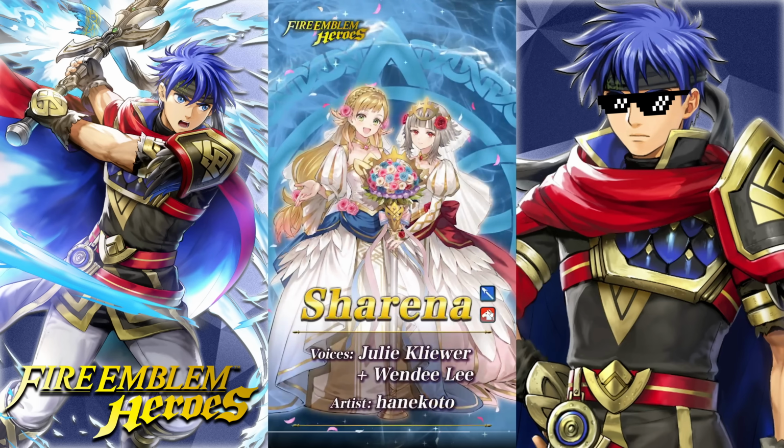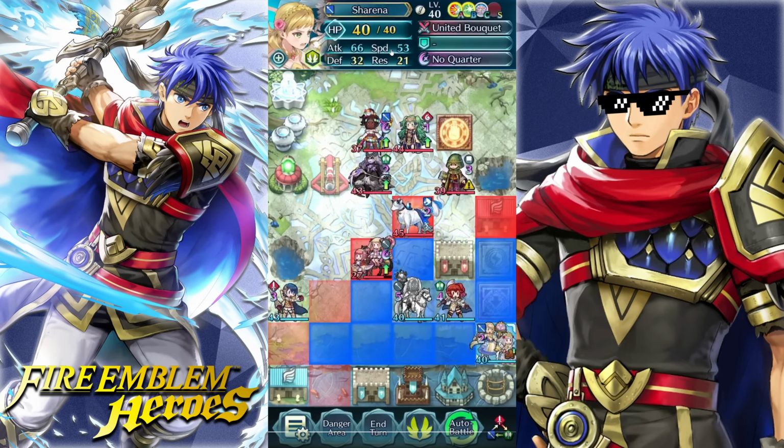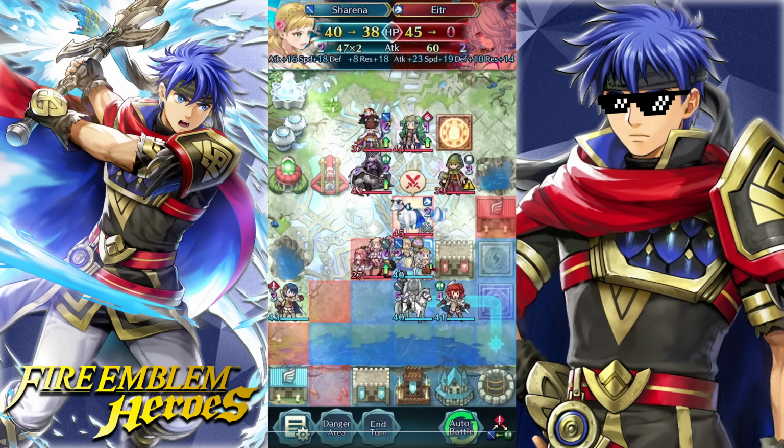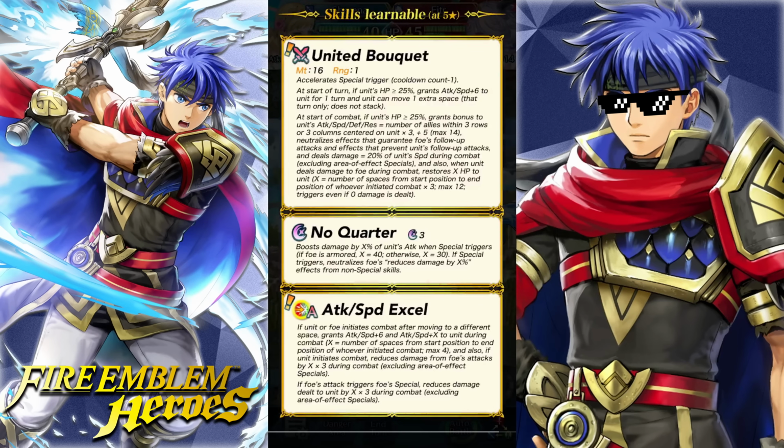Okay, so she's going to be a Cavalry-type Lancer. Okay. All right, show us something, Sharena. Stats, by the way, 40 HP. I'm assuming she's getting plus 6. So let's say 60 attack, 47 speed, 32 defense, and then 21 res. Looks like she gets plus 1 movement also. Oh, wow. She's going to be a duo hero too, by the way, because they're 2 characters from the same titles. Okay, United Bouquet, 16 might, 1 range, minus 1 special trigger.